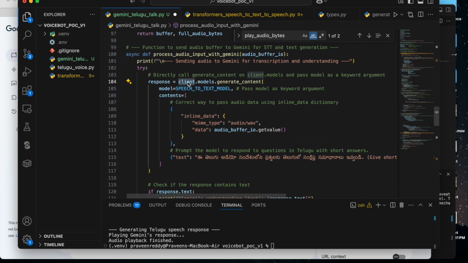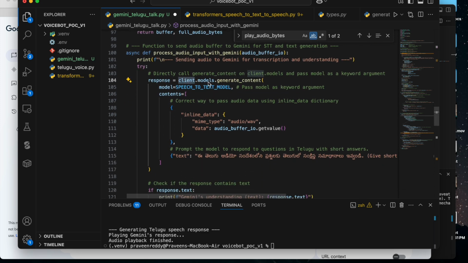We are just getting the connection to Gemini using the API. Then models.generate_content, inside which we have to pass which model we have to use, and then the contents. We pass the contents in JSON format. We are passing the audio buffer here, which is of type audio/wav.